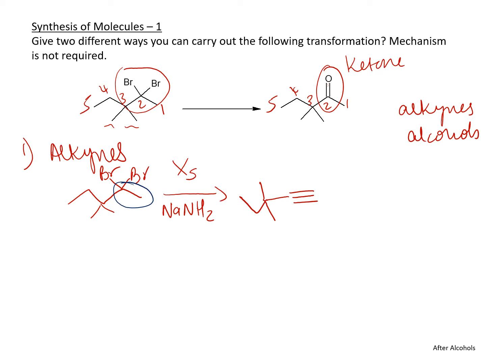Once you have the alkyne, now we can go ahead and make our ketone from the alkyne. The way to do that is to use mercury sulfate in sulfuric acid, and that should give us our ketone. That's one synthesis that we can do.